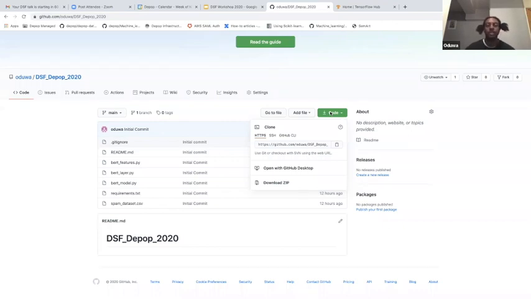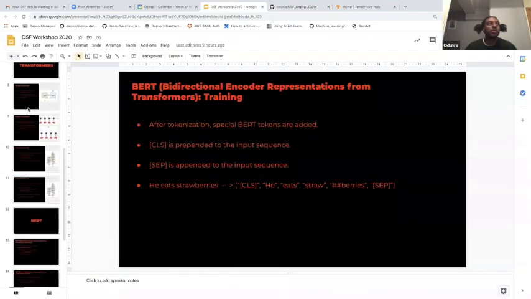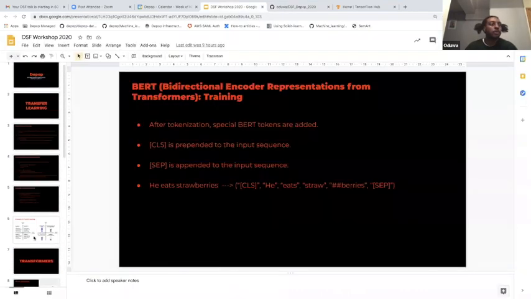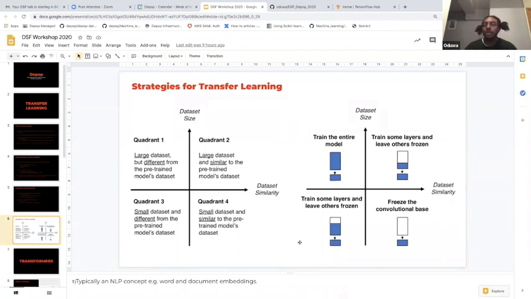But it's more to illustrate the process of actually doing transfer learning on BERT. So what we're going to be doing is taking the whole BERT model that's already been pre-trained, choosing some layers that we want to freeze and some layers that we want to train, and using that to build our own model. If I go back to the slides, it would correlate to this. We're going to train these layers and freeze most of these layers. This is what we're going to do.